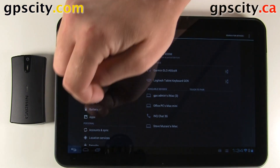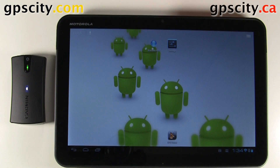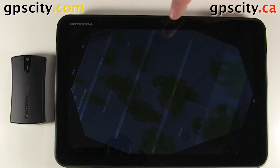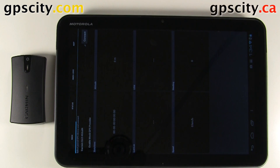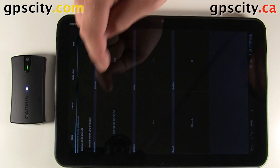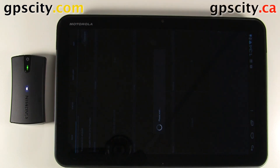So let's go into that program. I've downloaded one called 'Bluetooth GPS' just for testing. It only works in portrait mode, so we're just going to leave it like this. Now we can connect — the Garmin Glow is listed number one. We'll hit connect and give it a few seconds and it should connect.